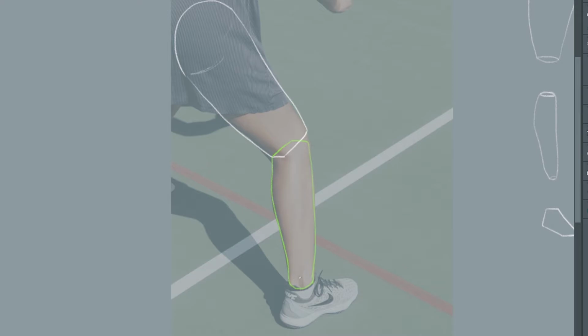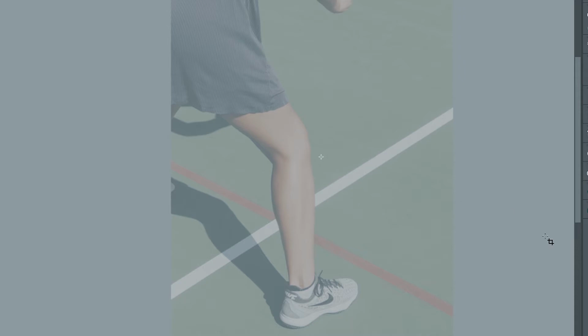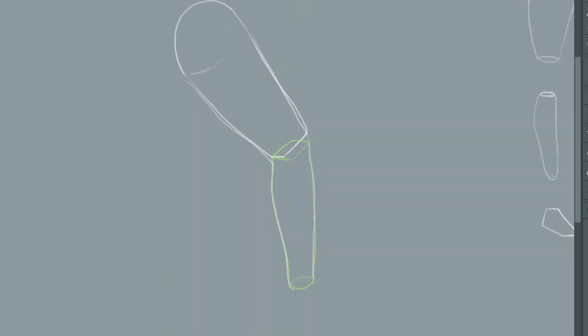Also, let me show you what it looks like when you transition from drawing shapes to just drawing the edge, which is what you actually see. So you can see here, I'm going to trace around the leg, and then I will shift between my blocks and then just the edge, so you can see how one helps the other.